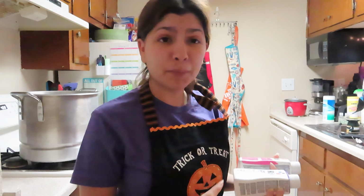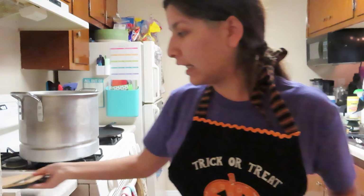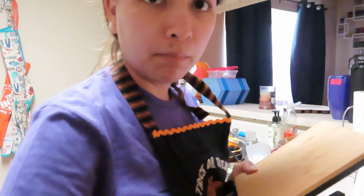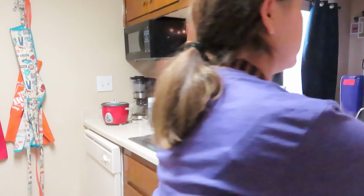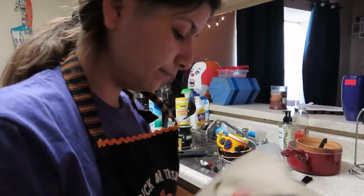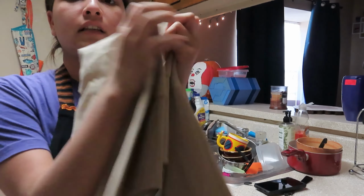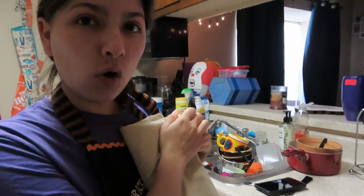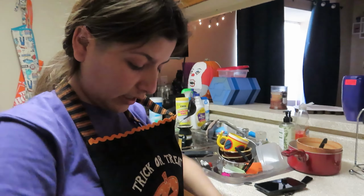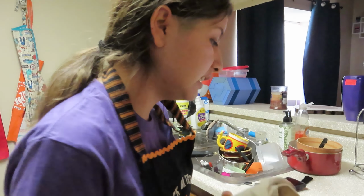So I am just reading up on the instructions of what I need to do. One of the things it tells me that I need to do is weigh my fabric when I'm going to be dyeing. So I need to go ahead and weigh this on my little scale that I got right here. I'm going to fold this over as best as I can and make it into a little burrito shape, so we can see how much dye we're going to need.